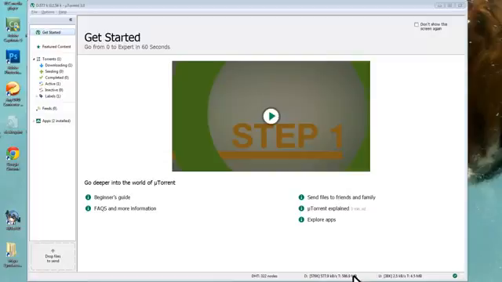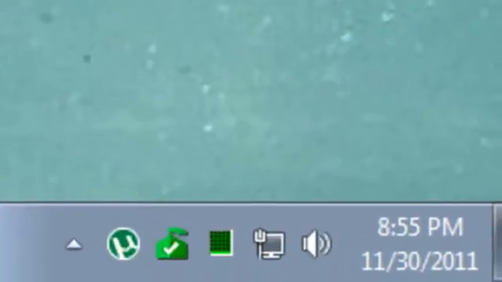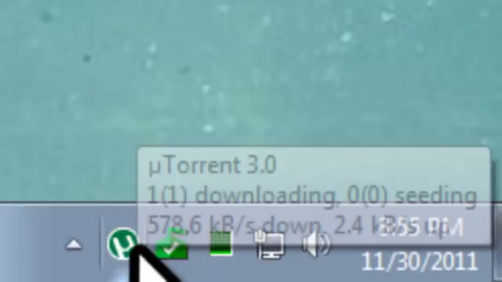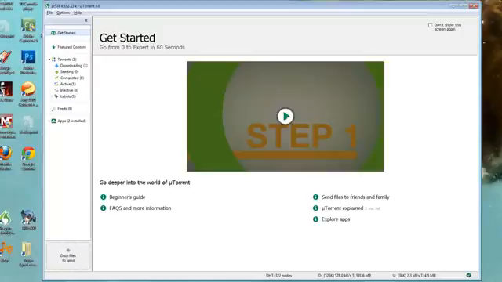Once your torrent starts, it will open uTorrent. If for some reason it doesn't and it's closed, you can open it back up by double-clicking on the uTorrent icon in the system tray. It is possible that the first time it will ask you what program you want to use to download the torrent. If it does, select uTorrent from the list. If it's not available in the list, browse for the file to C Program Files x86 uTorrent and select the uTorrent.exe to open the file.